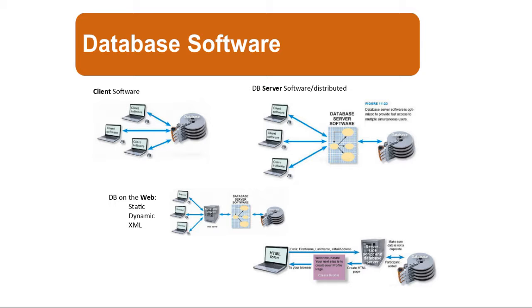But in this case, we use database server software to talk to the database. So when we all send in a request, it goes to the server software that talks to the database, brings back that information, and controls the access for these users. So if this guy in the middle got it up there first, he may be able to gain access to edit those records where these two other folks can't do that. So this intermediary software will take care of that.